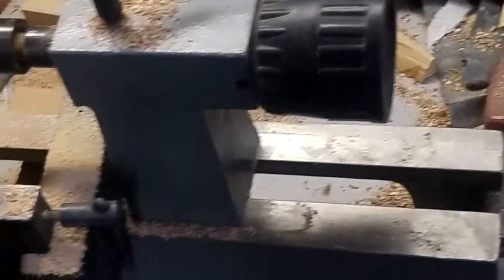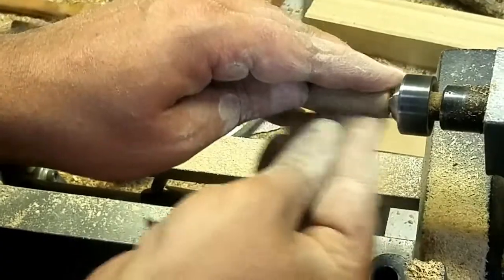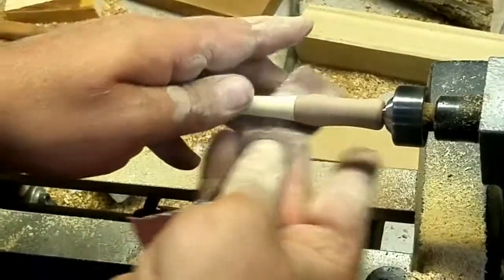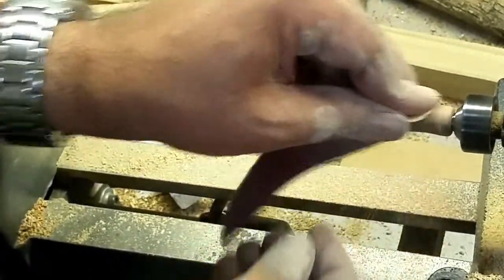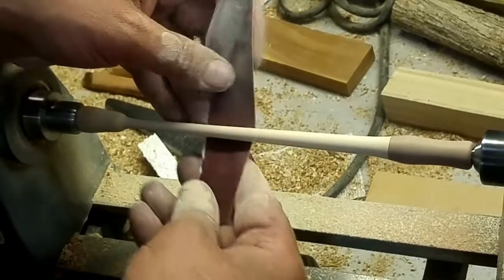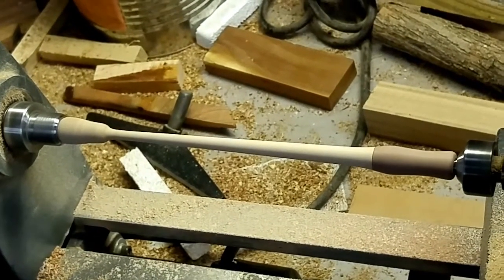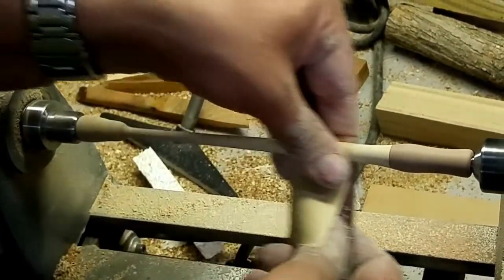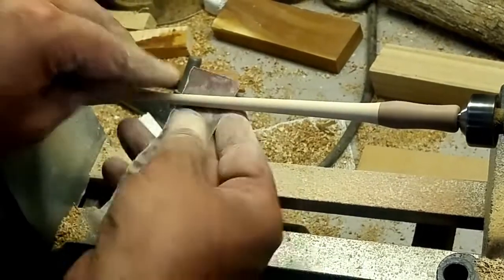So now I'm going to switch to a finer grit of 150, and this starts to go pretty quick at this point. Now I'm very light on my hand. In fact, I kind of start heavy-handed and get lighter as I'm going, because I don't want to have to sand out a lot of gouges in the wood from the sandpaper. So in the beginning, when I'm trying to remove a lot of stock, I'll be fairly heavy-handed, and then as I'm moving along I'm lightening up so that the paper is not cutting as deeply into the wood.